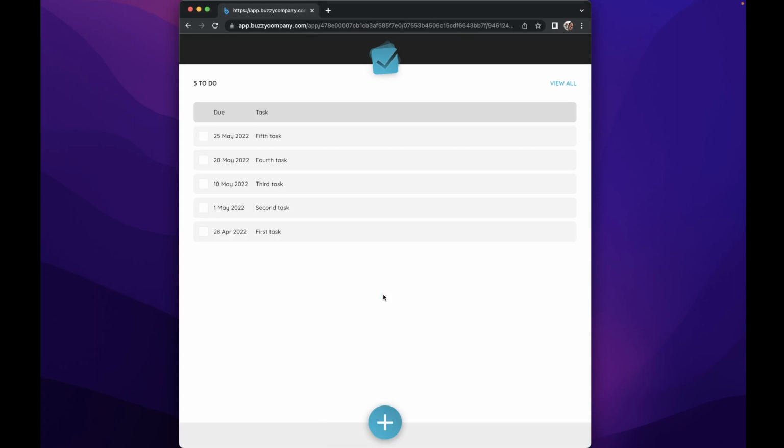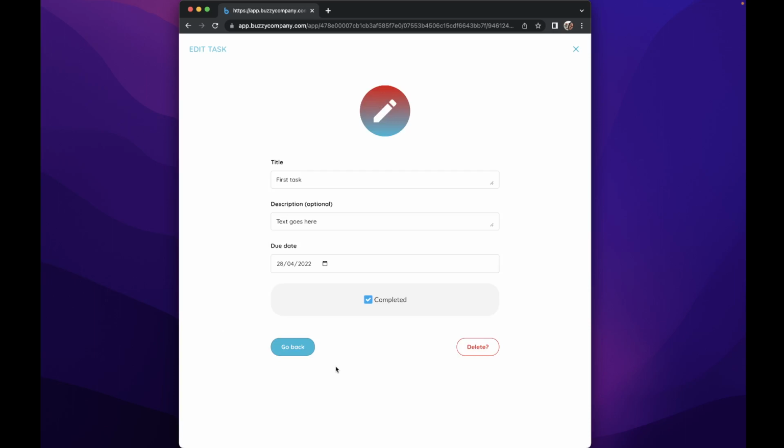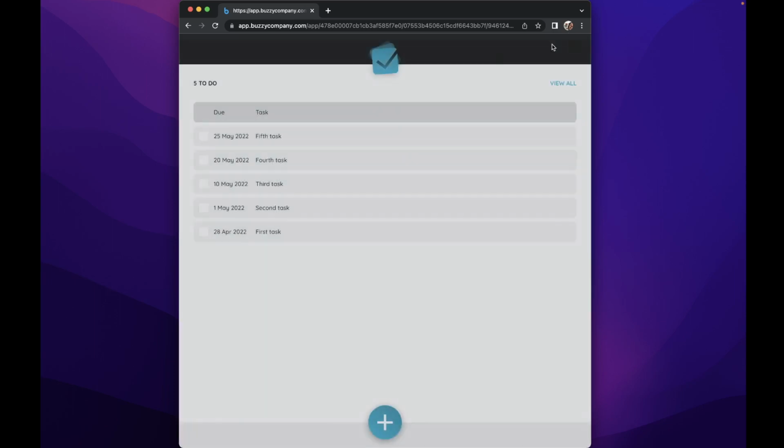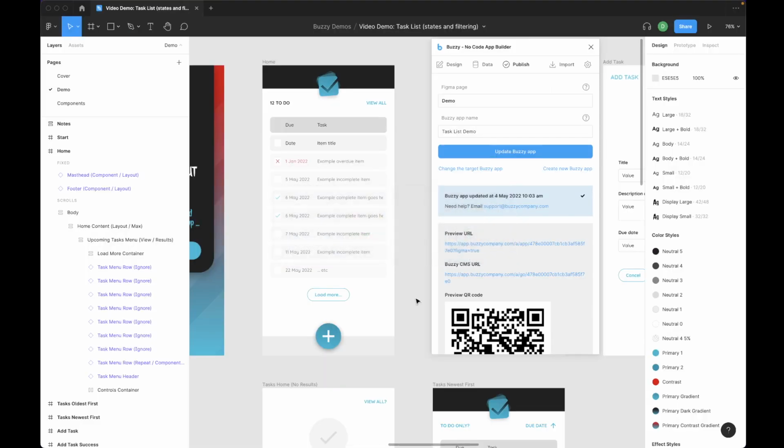I've designed it in Figma, marked it up with the Buzzy plugin, and here it is. It's rendering my tasks. I can add, edit, delete these. There's a task. I can change the state, like mark it as completed or not. So there we go, this one will be completed, but you'll notice in our menu here there's no indication that this task's been completed. I've got a space for some sort of a checkbox or an icon, so let's go and get this working. So if we jump to Figma, here's my design.